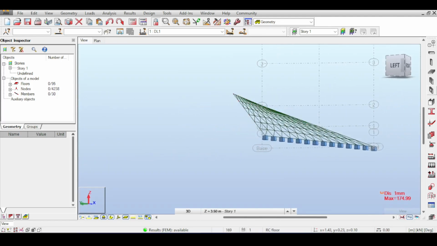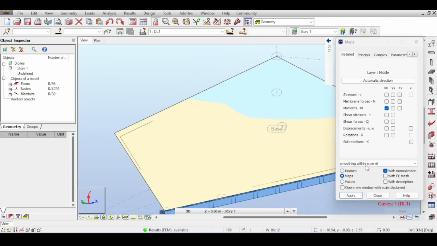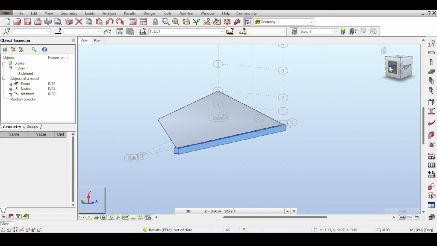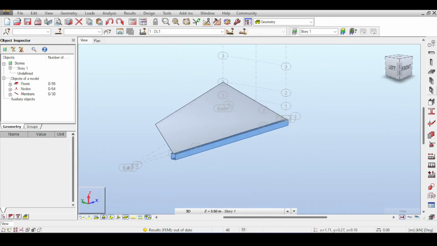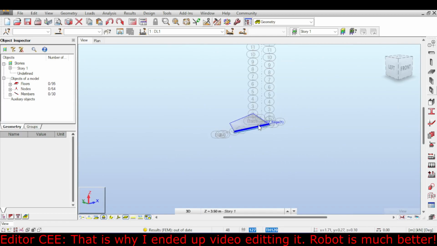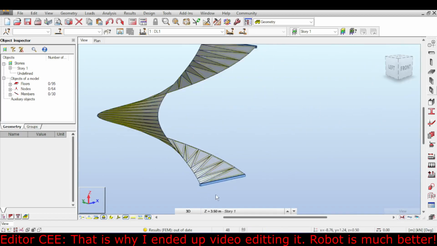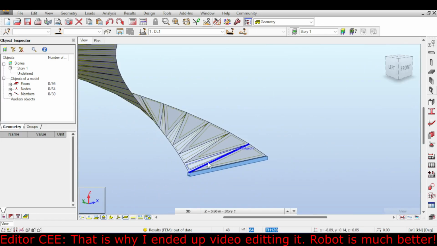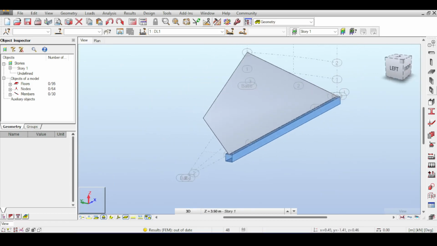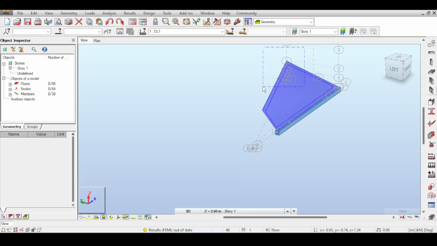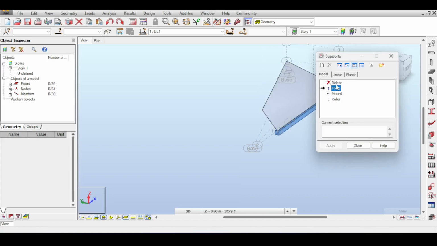Meshing this is a nightmare. It does calculate, it does scale. So this should be impossible to mesh. Yet Robot seems to have meshed using triangles, obviously, to have more accuracy. I tried doing a rudimentary triangle thing here, but Robot, of course, is way ahead of me. So let me try. This would be amazing if it works. So let's select this. Now, first of all, no support, because otherwise it will take the support with it. So let's remove the support.